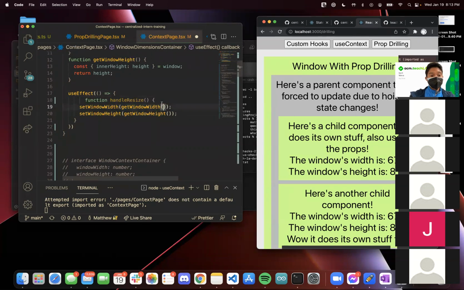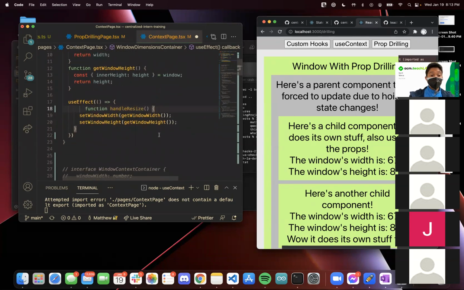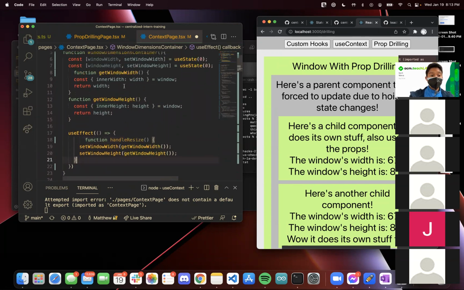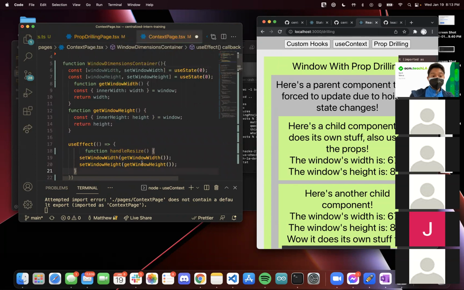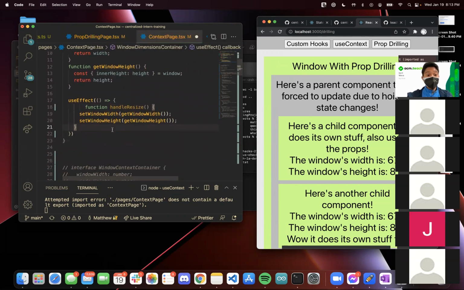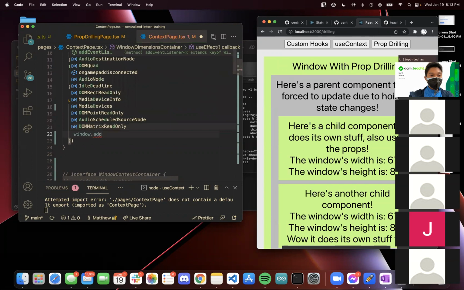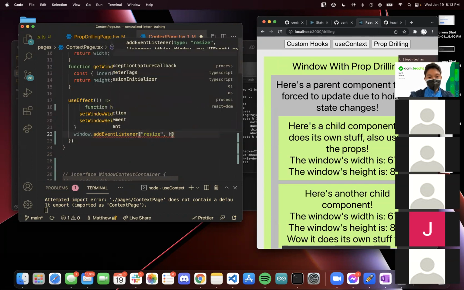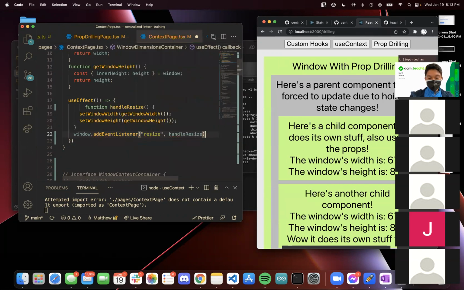This is going to get the window width and the window height from our global window. We want to set it to be our state variables. And now we want to add an event listener to our entire window that says on resize, I want to call the handle resize function.